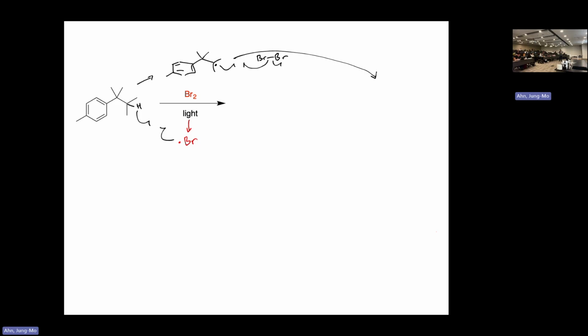That hydrogen is very attractive to me because this is a tertiary hydrogen. I mean, tertiary carbon, 1, 2, 3 substituted. So when you take this hydrogen away, you make a tertiary radical. We've been talking about for the radical, the more carbon substituted, the better. Tertiary is actually great. So if you make a tertiary radical and that radical picks up the bromine in the second propagation step, you can make this product. It sounds like a very reasonable answer.